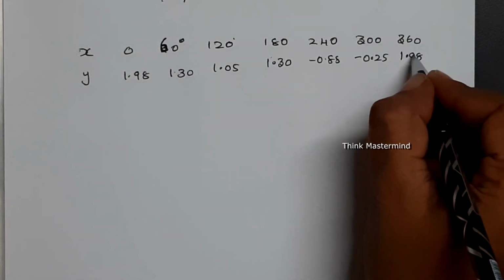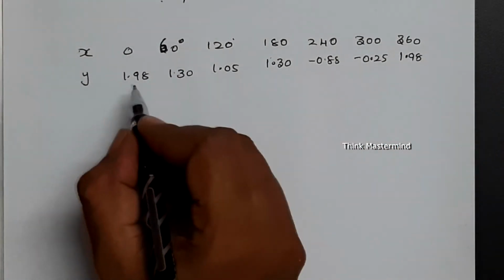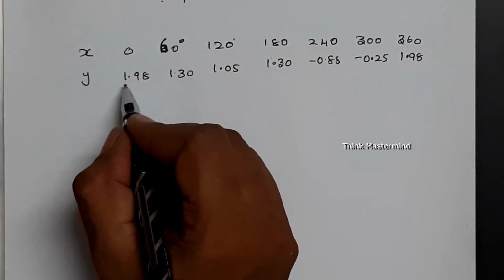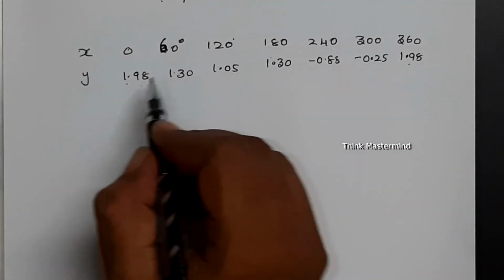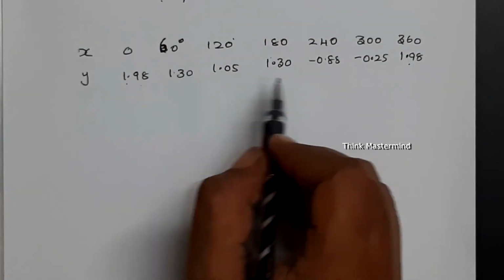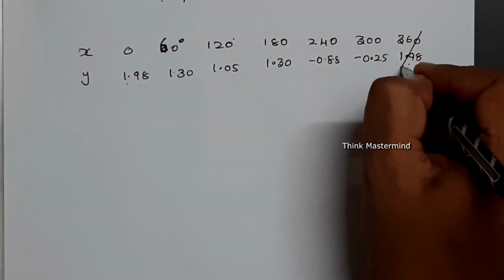Similarly, you have to ignore the last value because the corresponding x value, the y first value and last values are same. You have to check first value and last value, not in between value. Therefore, ignore the last data.